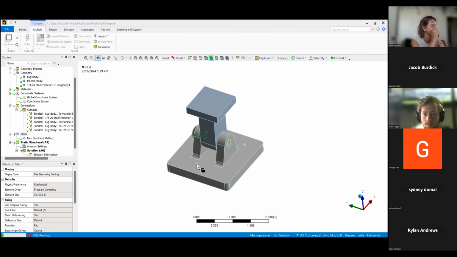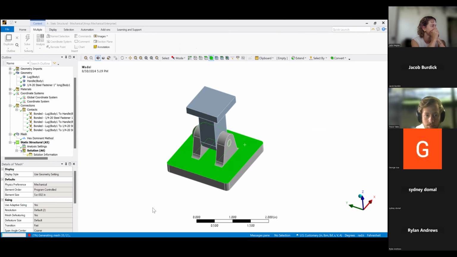That's generally better for getting more accurate results because a hexahedral element has more nodes than a tetrahedral one. So there are more points for the software to calculate your force results, and that will generate a more reliable result.